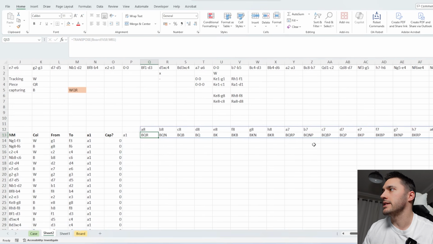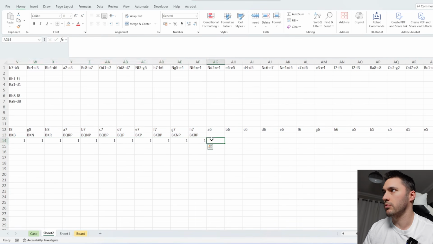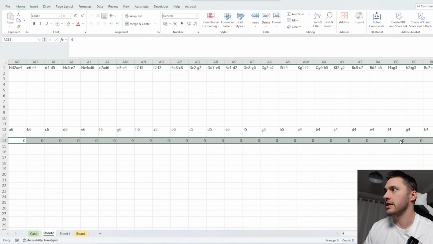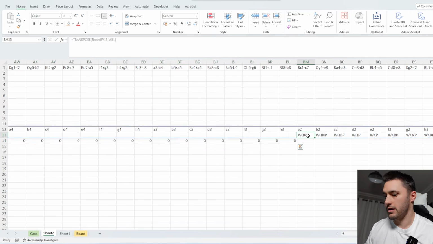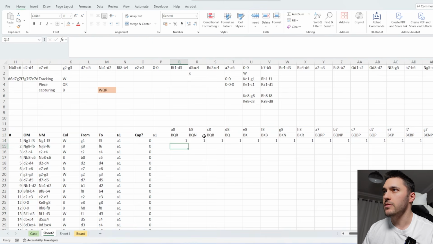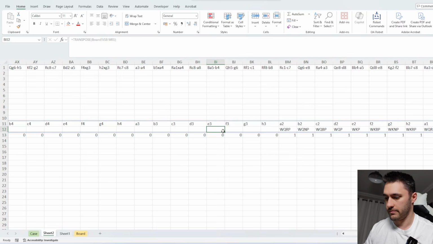And then if there's a piece in it, I can put a 1. If there's not a piece in it, we can put a 0. And then we're just going to track if there's a piece in there at each stage. I could have done this a bit quicker probably with a formula, but whatever. There we go. We need this all to be moved up by 1 row.